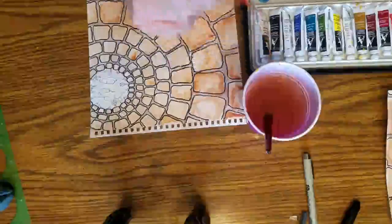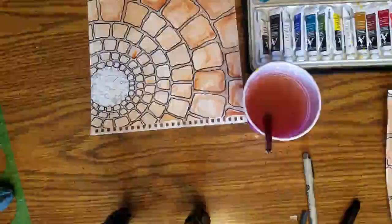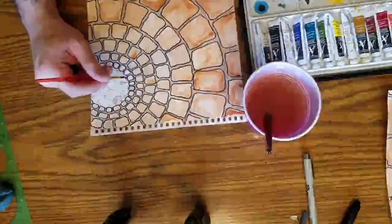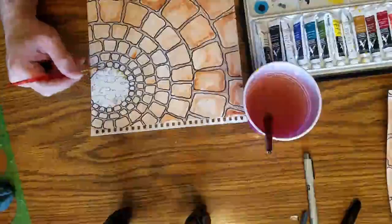So our final step here is just to paint in the little bit of landscape that we have, that sky. So I'm going to start with just one color of green for the grass here. I'm going to go ahead and work on the grass and the flowers, and then fill in the sky and the clouds last.